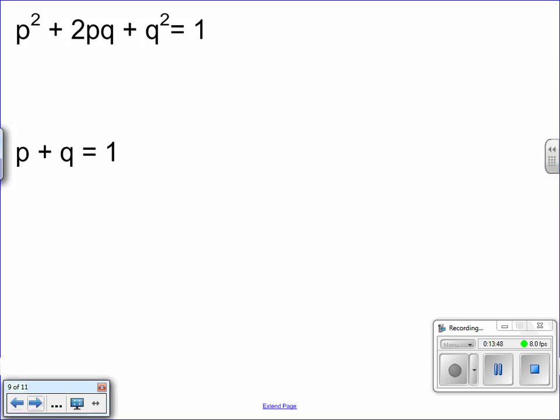The math of this chapter is with these two formulas: p² + 2pq + q² = 1. Remember that p is going to be your big A and q is going to be your little a. When we're talking about p², we're talking about big A big A. When we're talking about 2pq, we're talking about big A little a. When we're talking about q², we're talking about little a little a. If you add all three of these genotypes together, you should get 100% of the population. The allele frequency of p plus the allele frequency of q is going to give you 100% of the population as well.